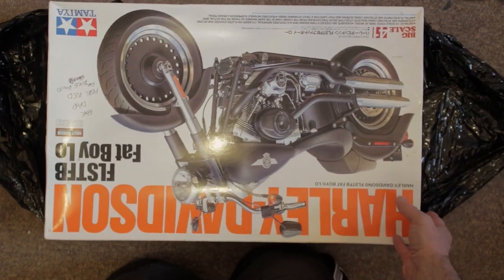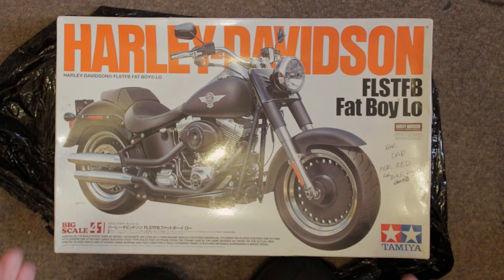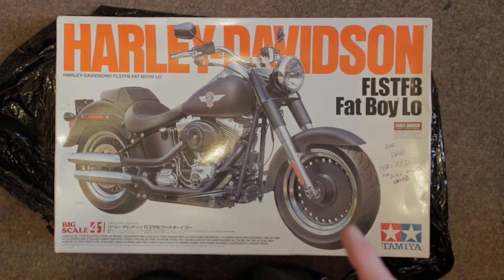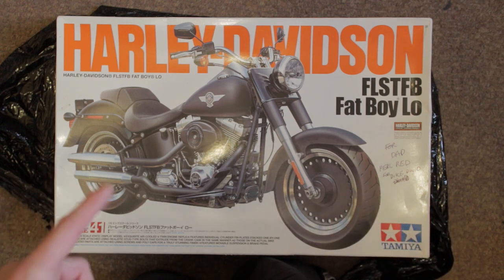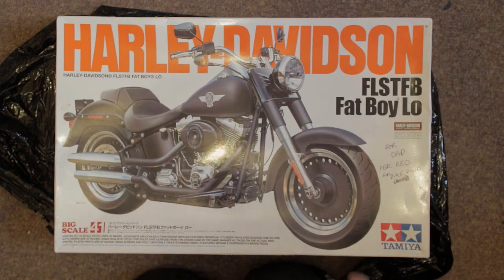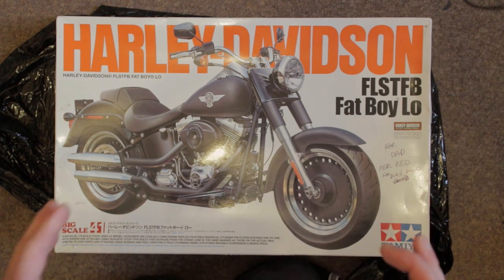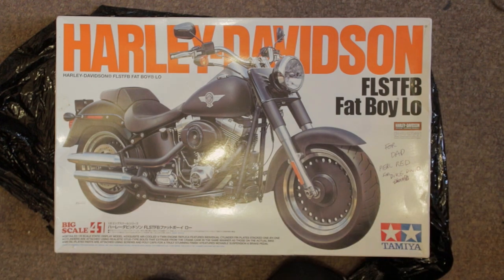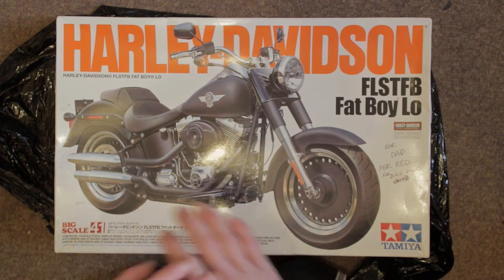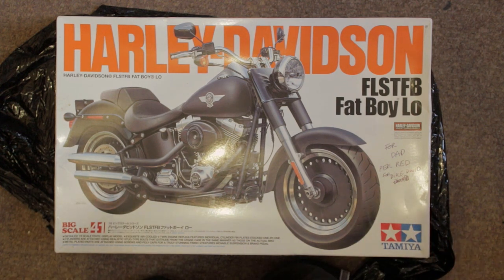There it is - upside down, there it is the right way around. It is a massive, massive one-sixth scale Tamiya Harley-Davidson Fat Boy. Huge thank you to Lee Eagles who did me a very good deal on this - these kits are really hard to come across now. Of all the one-sixth motorbike kits Tamiya have ever made, the only one I've ever had a hankering for and really wanted to add to my collection and build is the Harley Fat Boy. The Katana, the CB750 - none of them appealed to me at all.